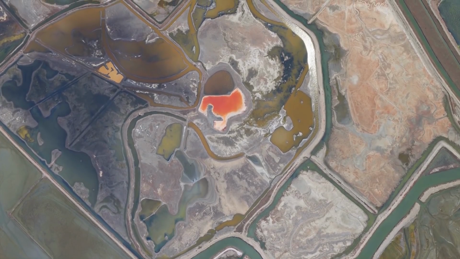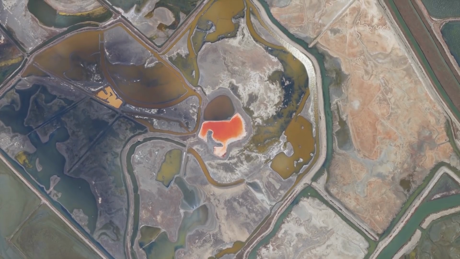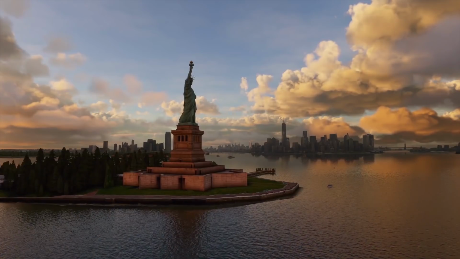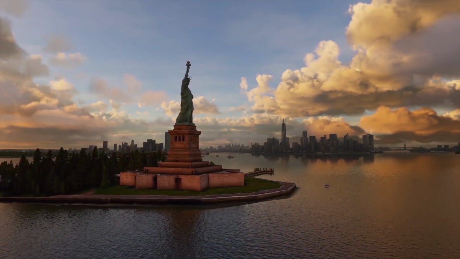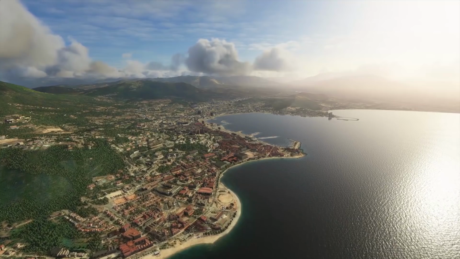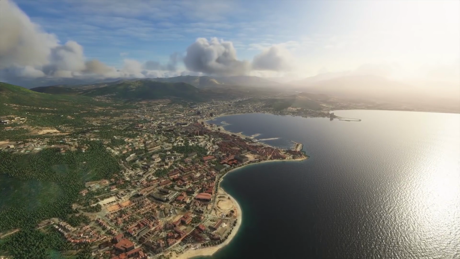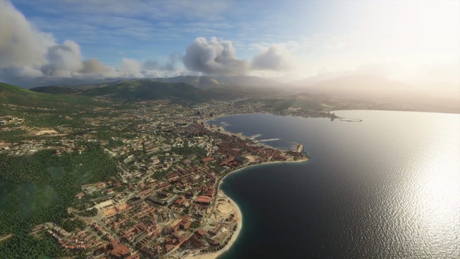Well, apparently the developers didn't have all the details for this, but they did state that it will be possible to buy the game with a single one-time purchase. They also said that it will be available on the Microsoft Game Pass service, and they were also very clear in saying that there won't be a subscription-only service for Flight Simulator 2020.